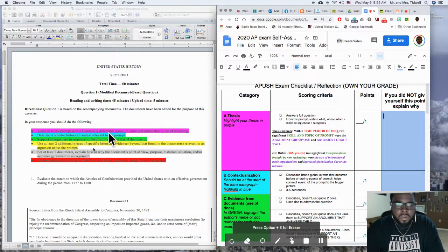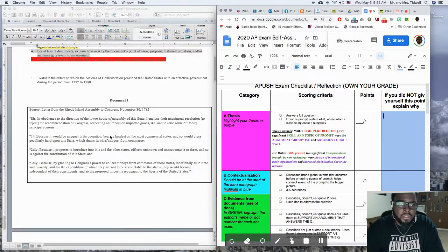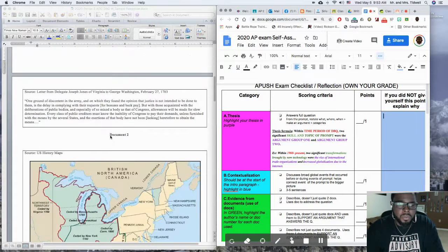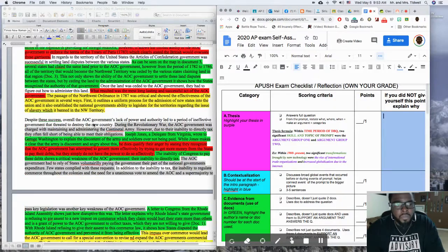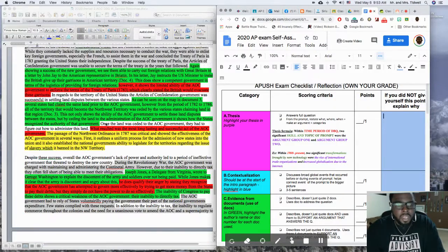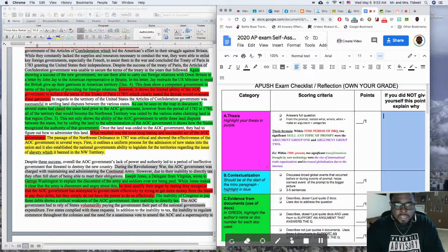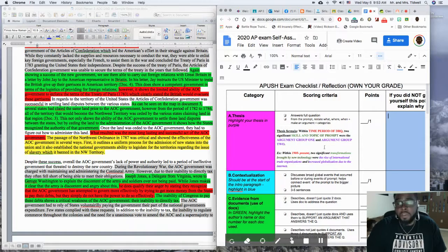So if you look here on the left side of the screen, remember this was a sample paper. I did a video on this a little bit earlier where I used some documents and I actually wrote the paper out. You recall from this video, I did everything in color coding. And these color codes, I tried to match the best I could over here on the AP exam checklist reflection. So anybody that completes this, the idea is to help you grade yourself. This is going to count for your final exam.